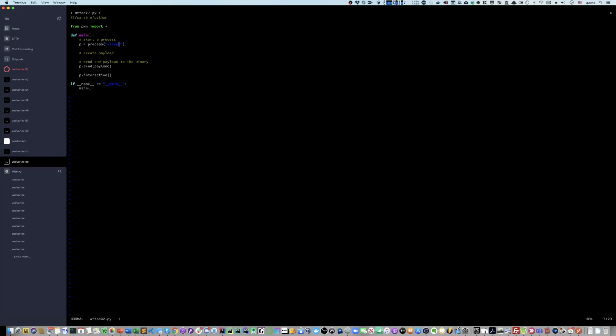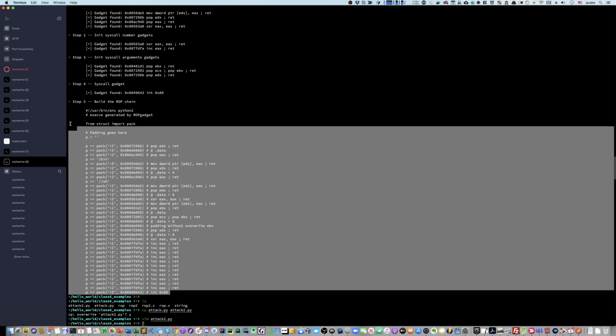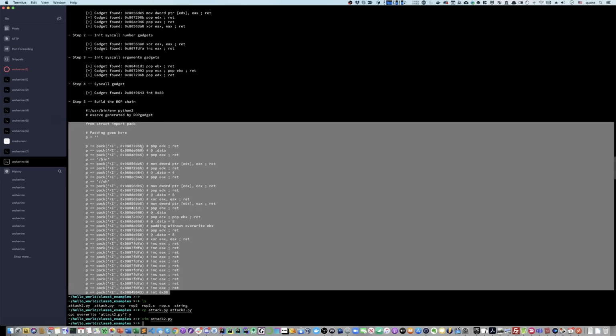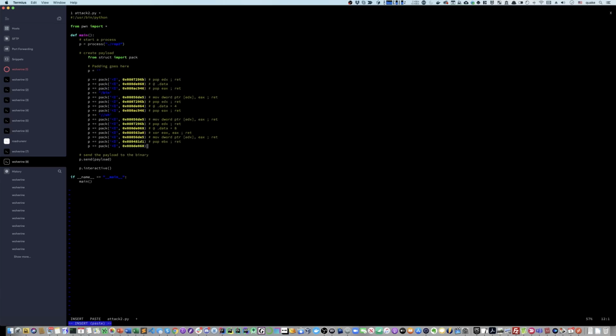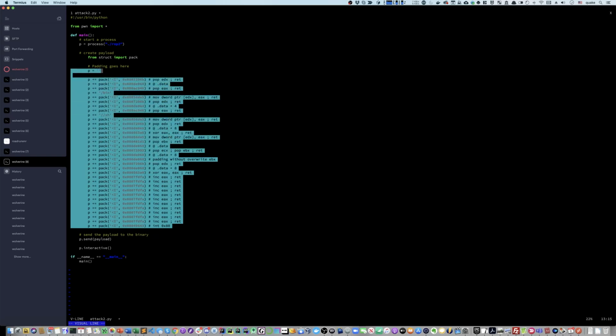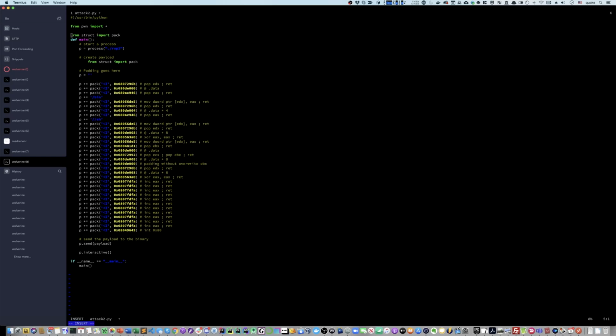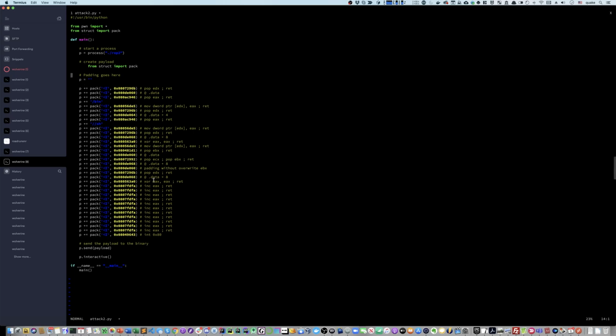First, this time we target ROP2 as the binary program, and then we need to create a payload. We can just copy paste everything that shows here, starting from from stack import tag, into this program. Because they have some indentation issues, we can fix this by making sure the indentation is on the same level. Also, this from struct import pack should be put at the top, so we just put it at the top.